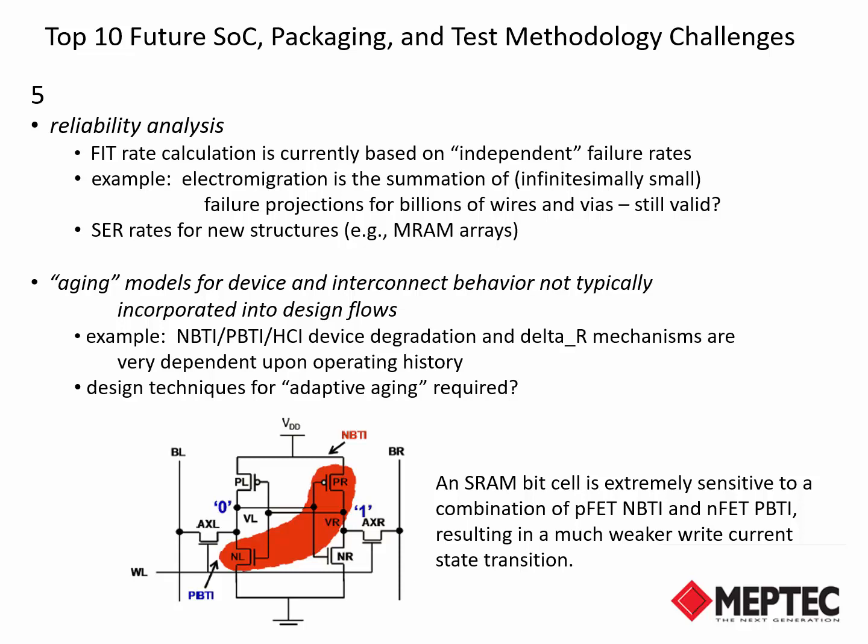I'm not sure that we've got the methodologies that can accommodate how do your subsystems age over a 20-year period, particularly in an automotive class environment. And what does that mean in terms of the design margins that I need to include at the very start? Still a methodology that's kind of in flux, to be honest.